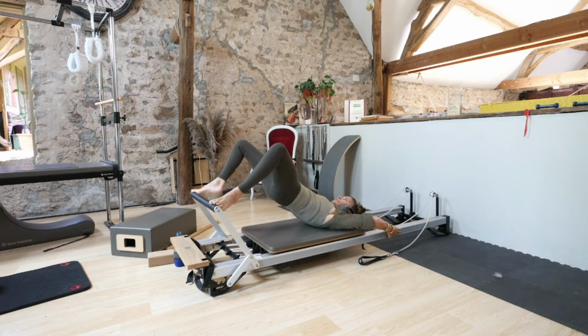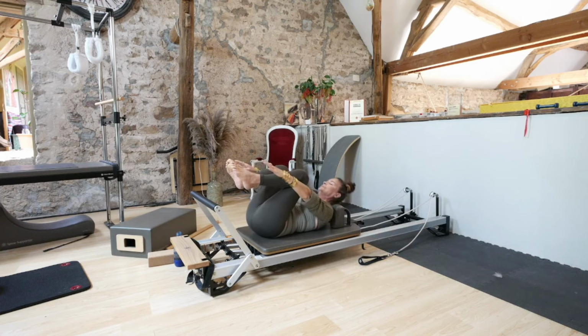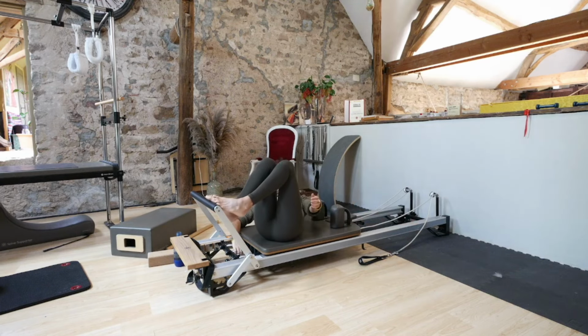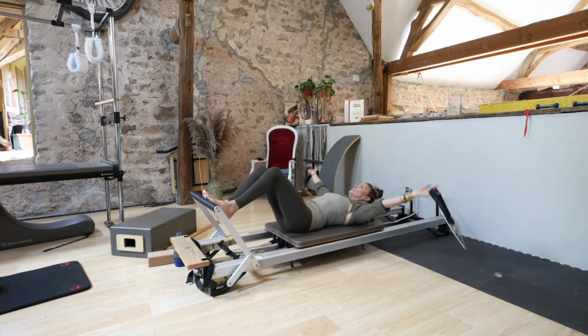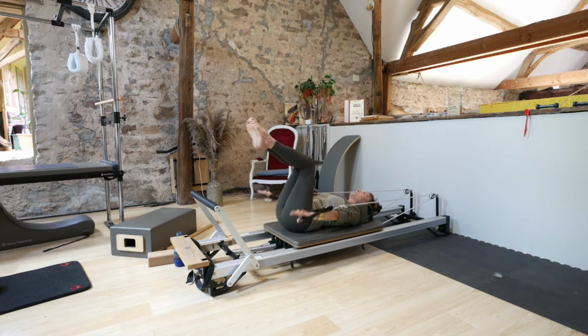Arms over the head, inhale. Exhale, rolling down from upper back to lower back, passing through imprint, and hug your knees again. Headrest is up. We remove one spring. So now we have one strong spring and one medium spring. Hands in the straps, legs to tabletop.